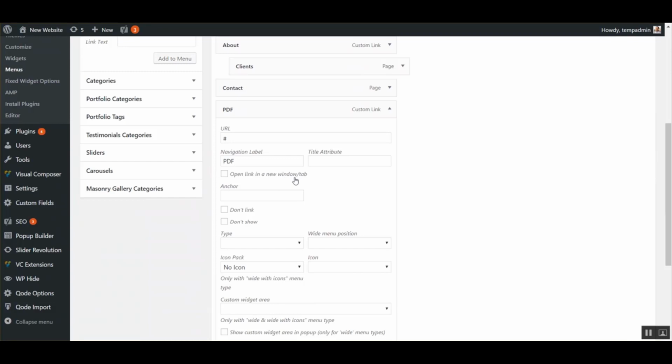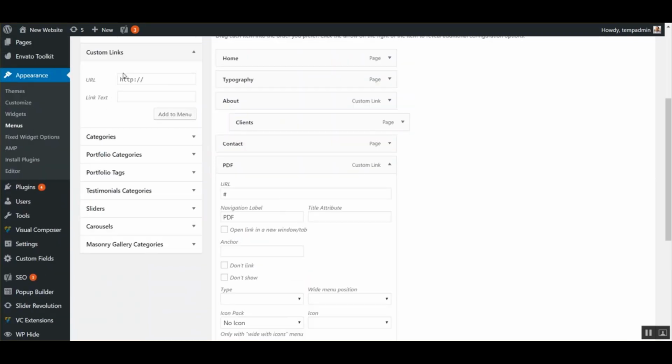So that's something handy to use, especially when doing the custom links, because sometimes you might link to a different site or a third-party site, and you don't want people to actually leave your site completely. You just want it to open up in a new window or a new tab, so then they don't have to leave your site once they're done on the third-party site, or once they're done checking out the PDF or anything else. They can just click off the tab, and that'll put them right back to your site. So that is what that is used for.